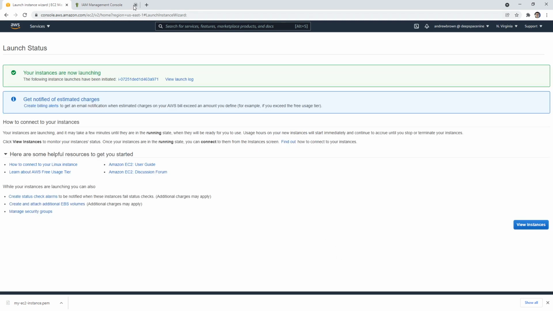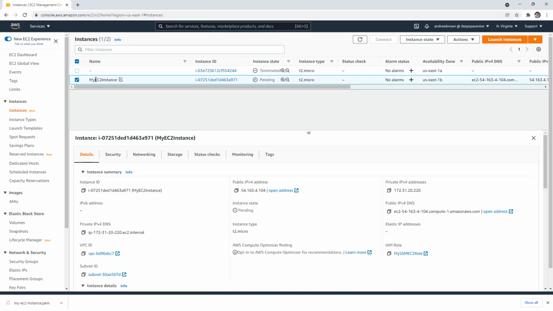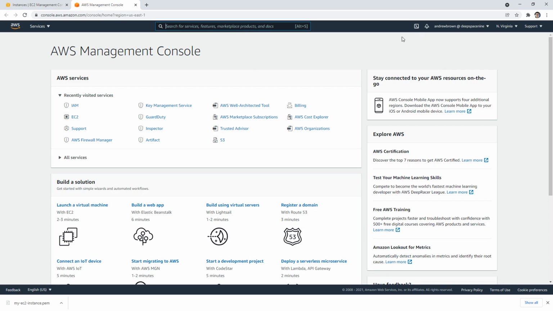And while that is launching, I'm going to just close this other tab here. We're going to click on View Instances. And so here is that instance. That's why we put the tag so we could have a name there. We're going to wait for that to start. But as that's going, I'm going to make a new tab by just right-clicking here on the logo. Click anywhere pretty much to do that. And once we do that, we'll click on Cloud Shell.